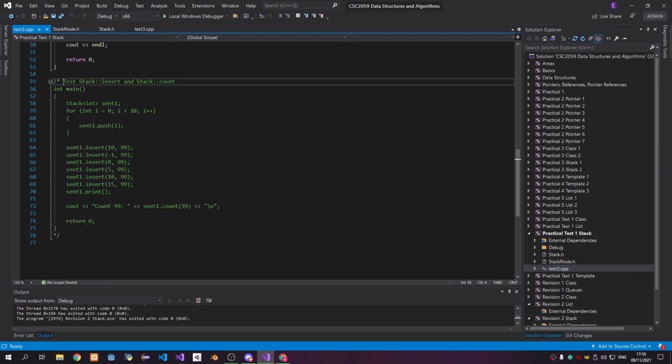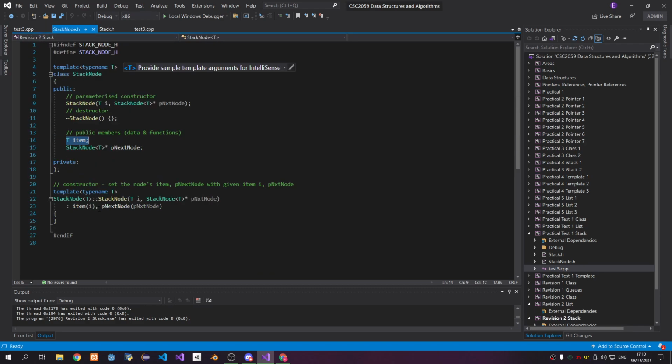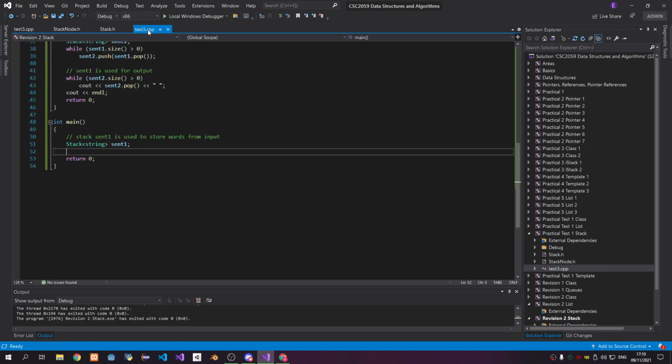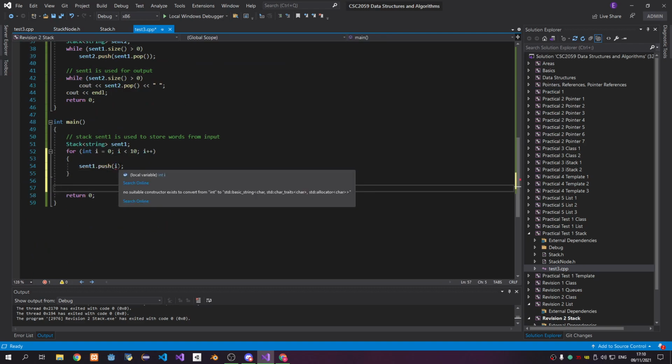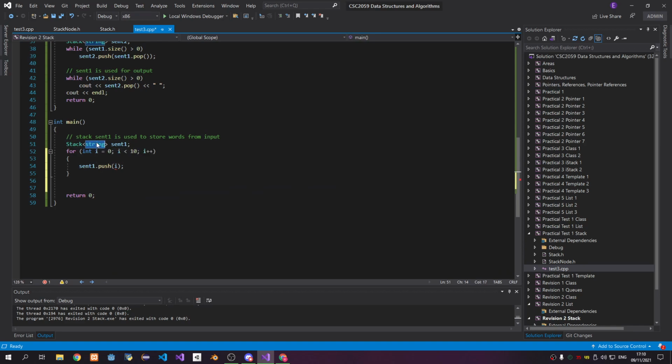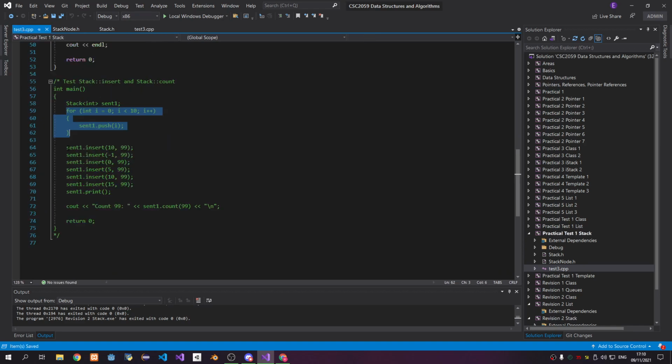I created a stack, pushed values 0 to 9 in, and then did a bunch of inserts and a bunch of counts. So we're pushing values 0 to 9, an integer stack, and then just doing a bunch of inserts.